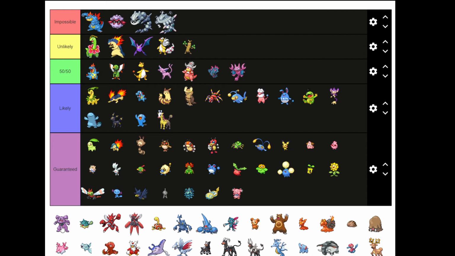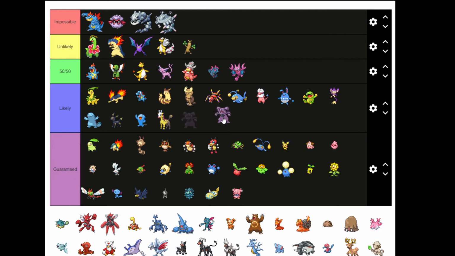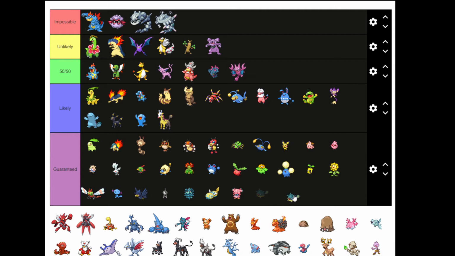Yep. Granbull, now that's a big dog, standing up on all fours. I wouldn't say unlikely. Yeah. It's a big old jaw too. Yeah, and I think he's bulky enough to really take a beating. Yeah. Qwilfish, I'm gonna put in guaranteed.